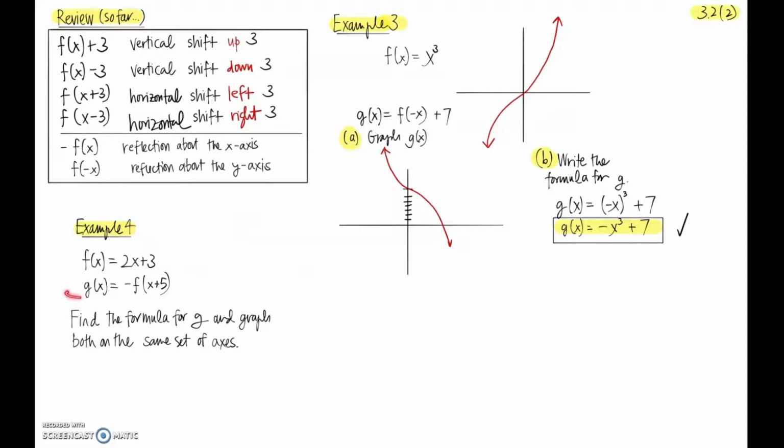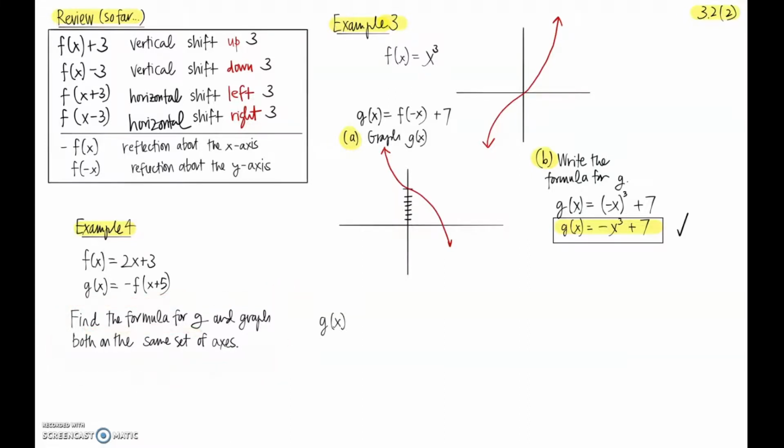And then we have this transformation of that function. G of x is going to be negative f of x plus 5. And so we can start to think what each of these little pieces of the transformation are going to do to it. This will be some sort of horizontal shift, so to the left 5 units. And then this will be this reflection, a vertical reflection, or a reflection about the x-axis. But the thing that they ask us to do first is find the formula for G.